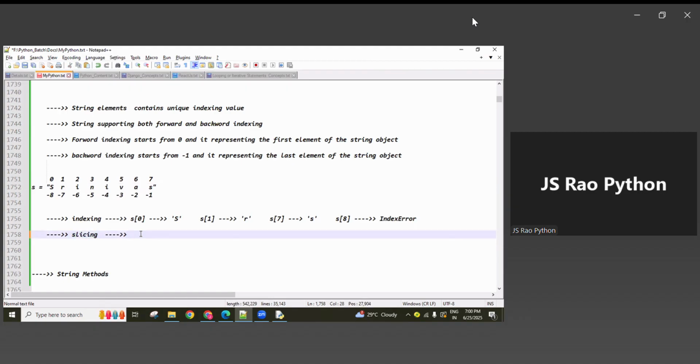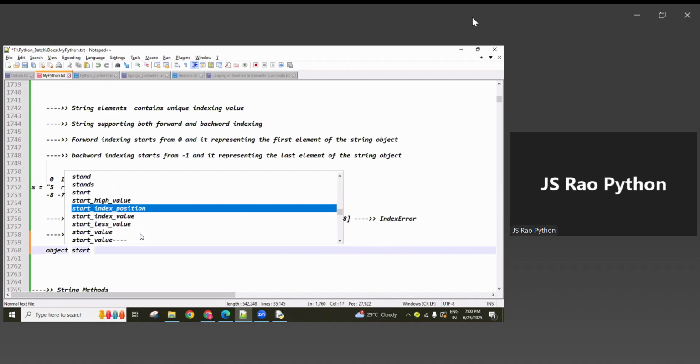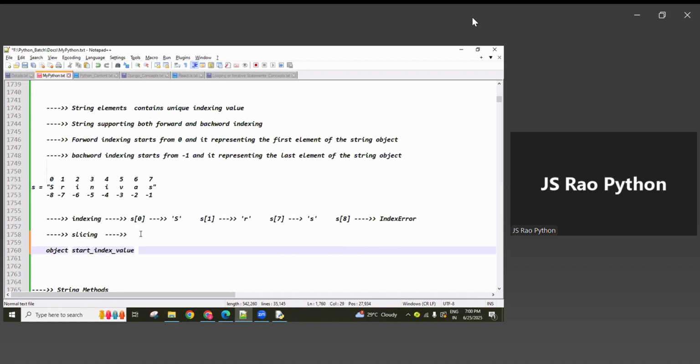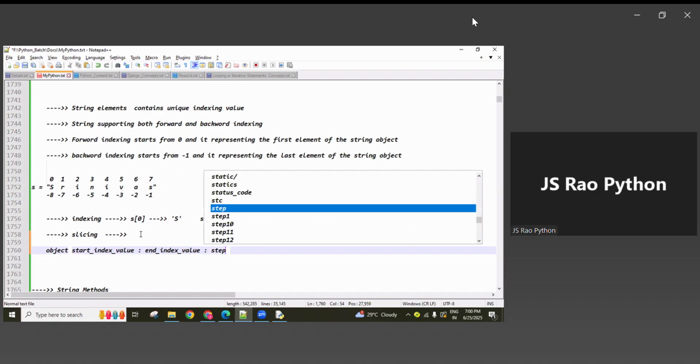Then using slicing we can access. So slicing syntax, first of all you have to understand what your object is. The object name of start index value colon, end index value colon, step. The range function we also used, guys.